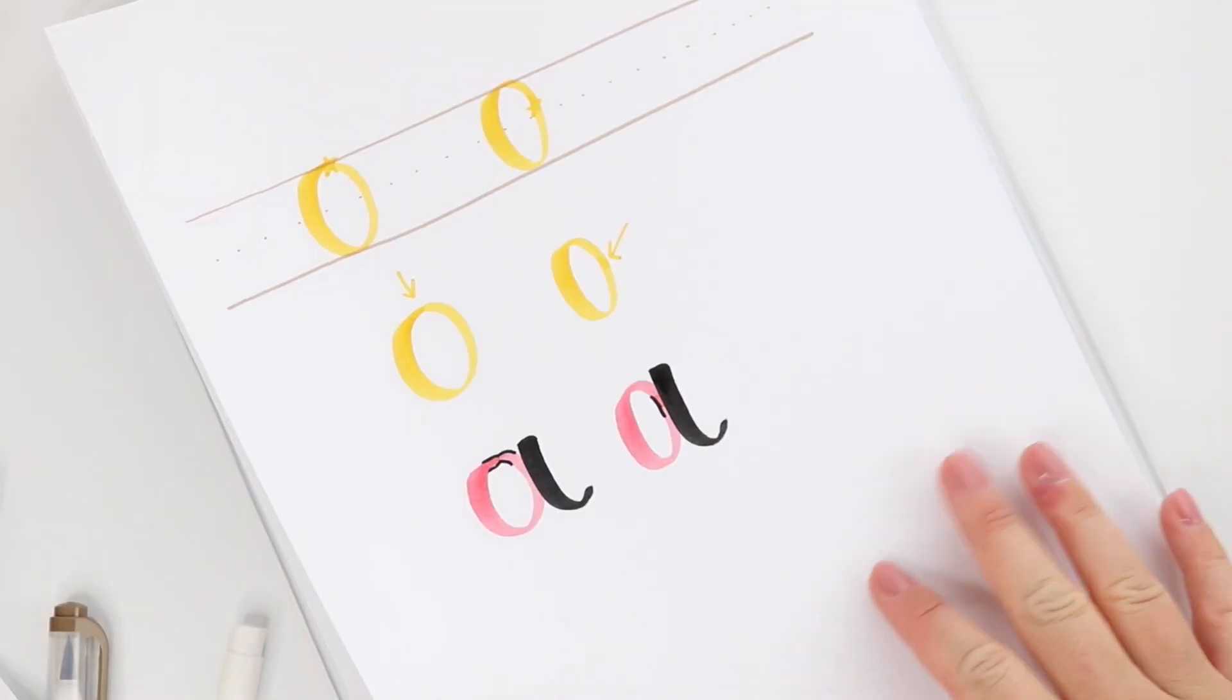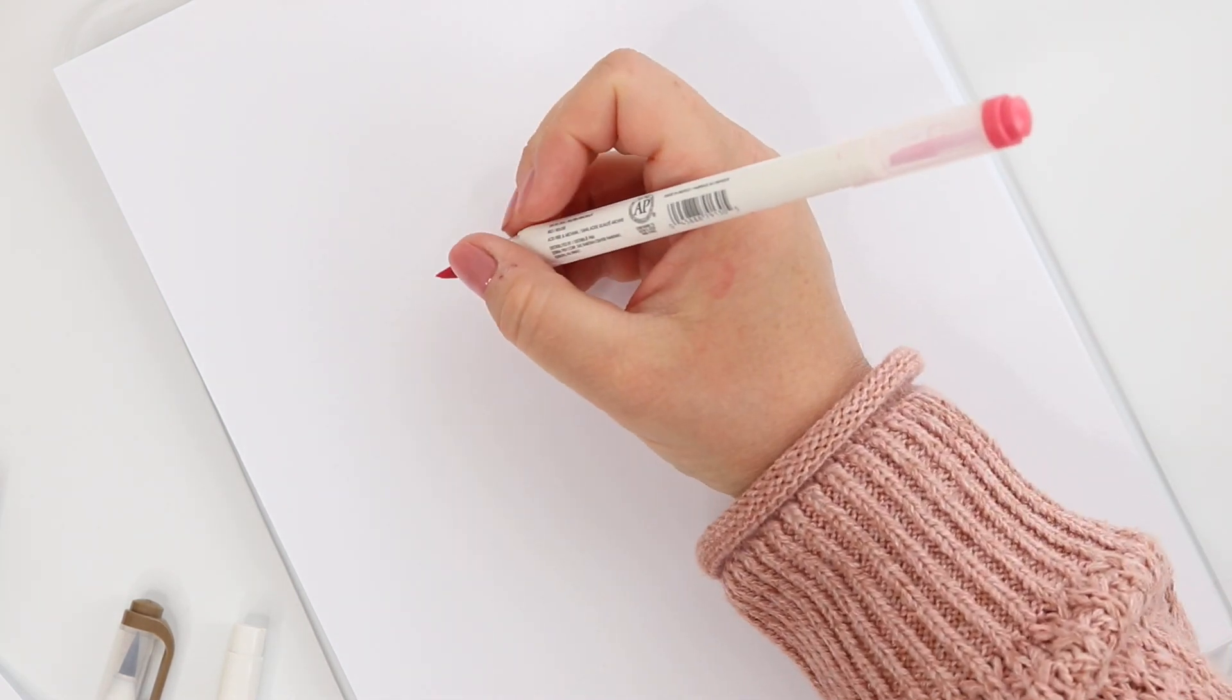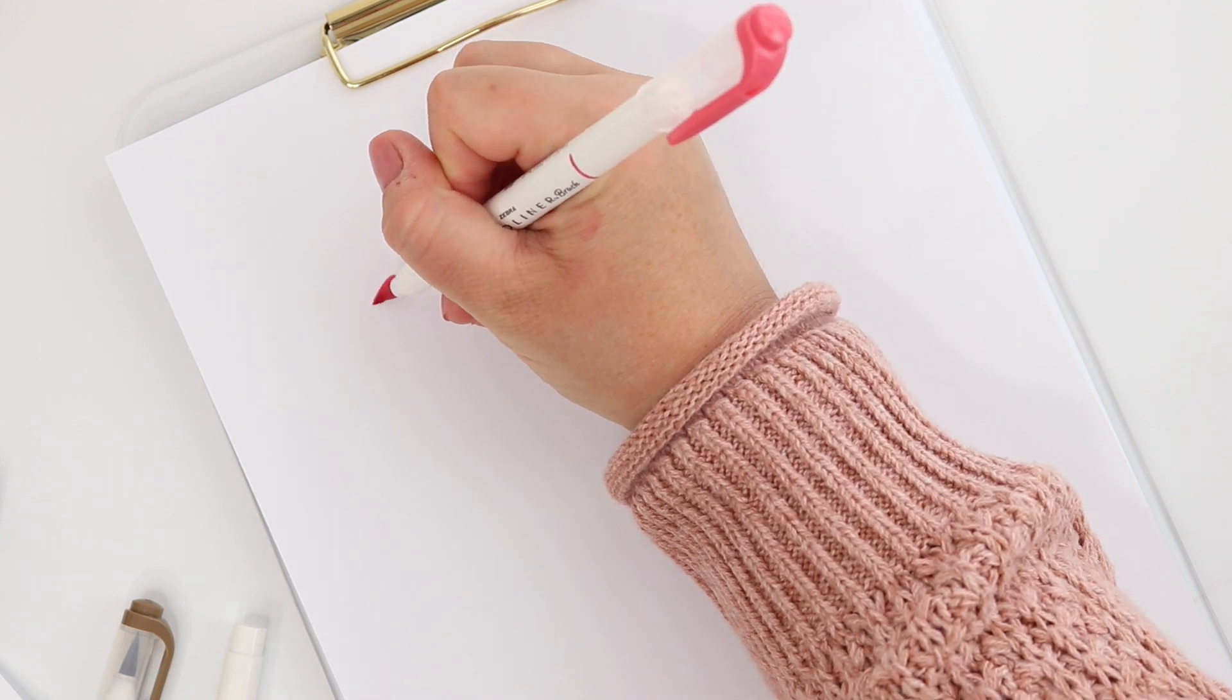So let's say that I mess up and have a bumpy connection here. Well when I create the down stroke on my A you really shouldn't see it much anyway. This allows a bit more flexibility when you're learning how to connect those thin tricky ends of the oval.